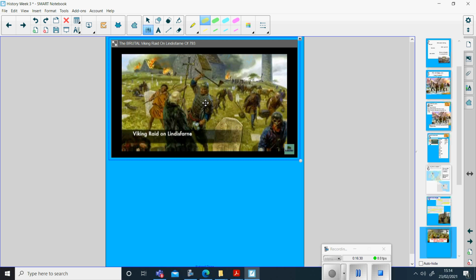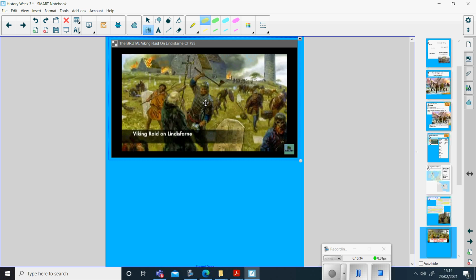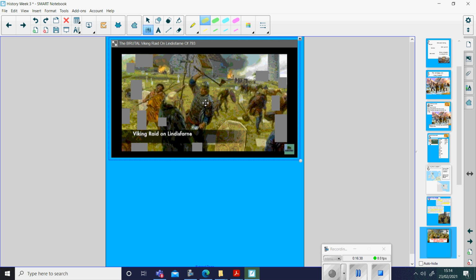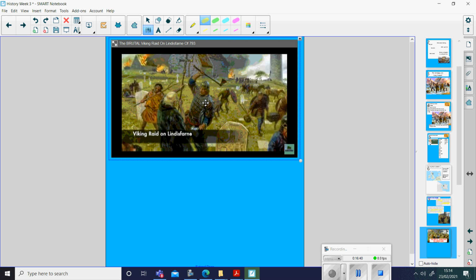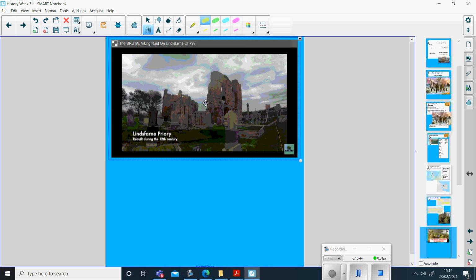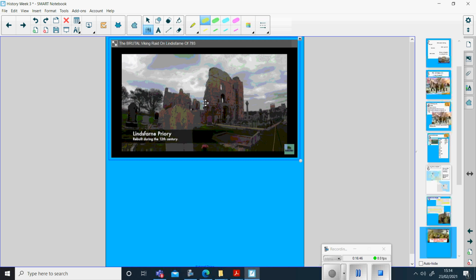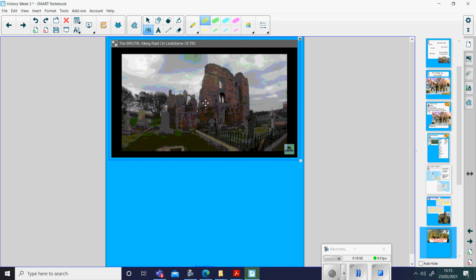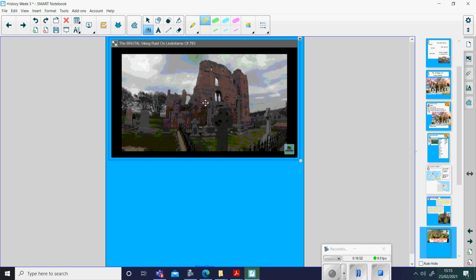The scene inside the monastery would have been horrific. The slaughter of the unarmed and peaceful men of God would have been horrendous. It's thought that the Vikings took no mercy on any of the priests or monks who lived inside the area, and all were slaughtered. Alcuin also mentioned how ornaments were stolen. The monastery would have been covered with holy relics, many of which may have been gold and worth a lot of money.